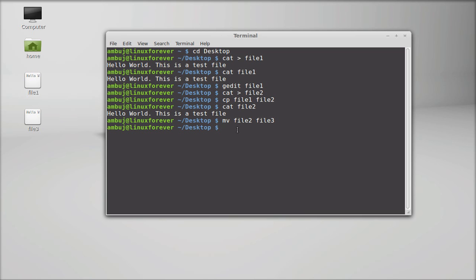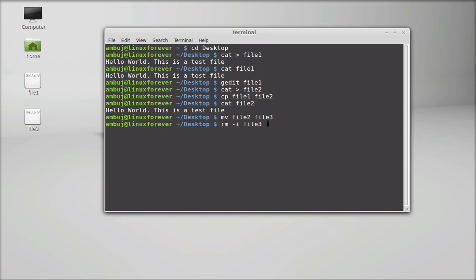Next we will see how to remove a file. So just type this command, rm, and the file name, file3, or you can insert an extra option, that is i. This is an interactive option. This i is an interactive option that asks your permission before performing any action. Suppose you don't want to accidentally remove any file, so just give this command and enter. So it is asking your permission whether to remove file3 or not. Just press Y and enter. So file3 is now removed.